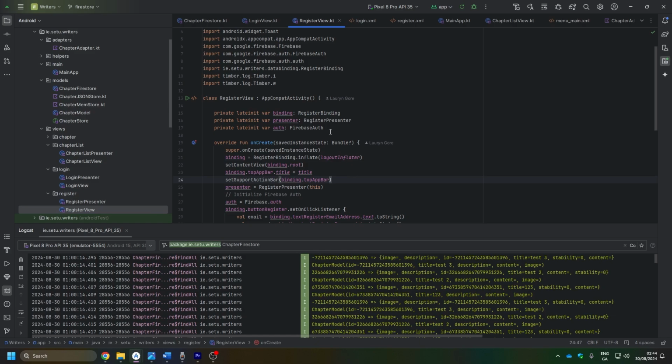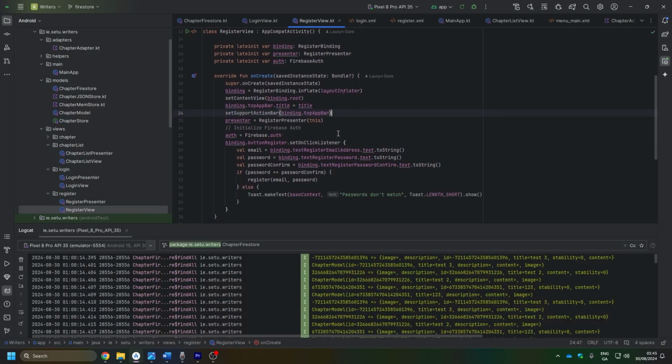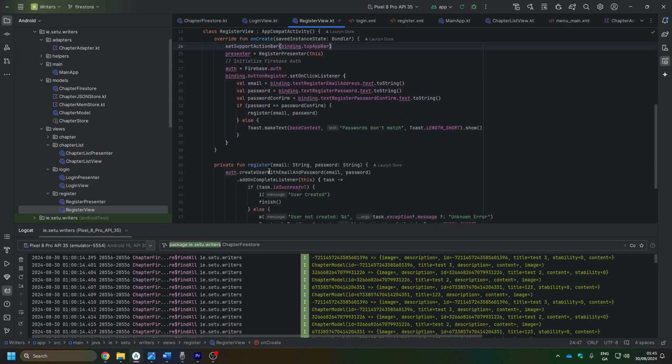Using the Firebase auth task, I am able to use Firebase to authenticate my users. So it will take my email, password, and use that to create a user.